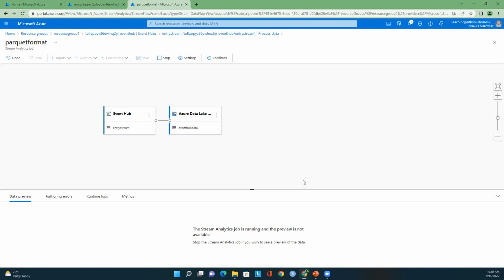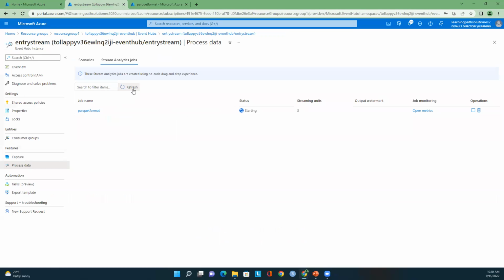So after this setup, once we configure input to output, we'll see a list of stream analytics jobs created using this no code editor. And we saw that within 2 minutes that job is in running state, and we can keep refreshing this page, and this job keeps sending the data to our storage account.